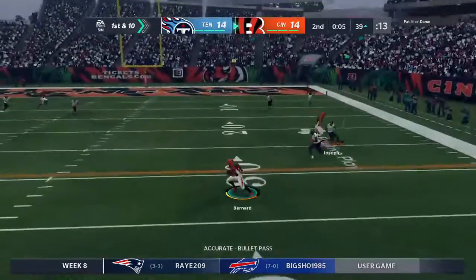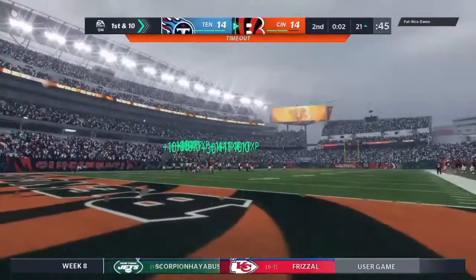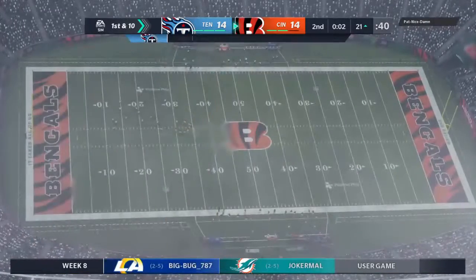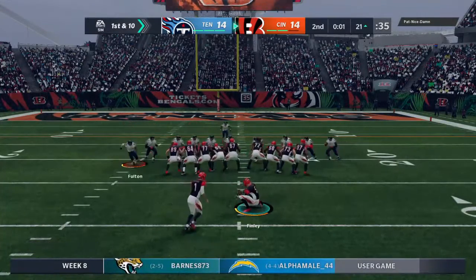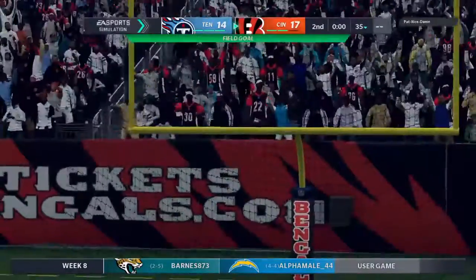He'll look to throw. This one complete to Giovanni Bernard. And he's going to get this down near the 20-yard line. And we're going to get a timeout with 2 seconds remaining in the 2nd quarter. So with 2 ticks left here in the half, on is the field goal unit. From the right hash, it's a 38-yard attempt. And the 12-year veteran knocks it right through.